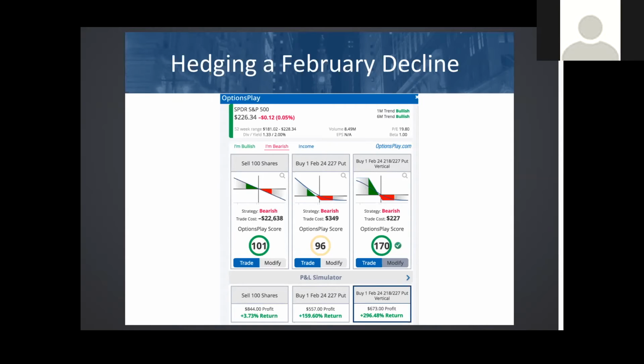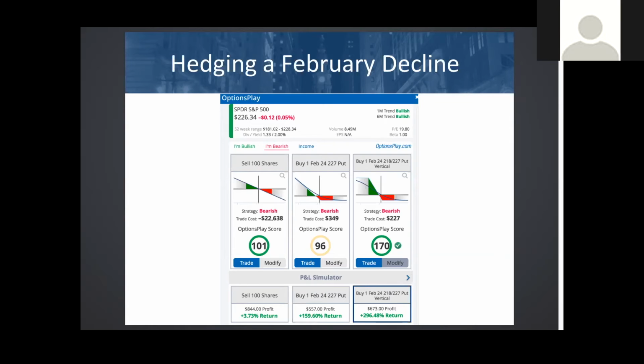And this is designed to allow users of any type of sophistication in options, whether you're new to options or you've been trading options for years, to be presented with a starting point without ever having to pull up an option chain to first select an expiration or a strike. Because a lot of times, if you're just looking to hedge the S&P 500, you may not have a specific date in mind or a specific price movement in mind. This is designed to help provide some starting points for you so that you can start playing around with it and putting these 3 on a level playing field so that you can start comparing different strategies. And we'll show you using the actual widget on the platform in a few moments.